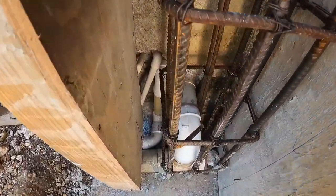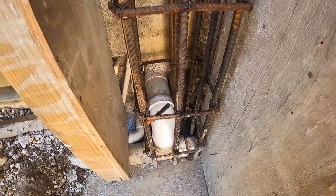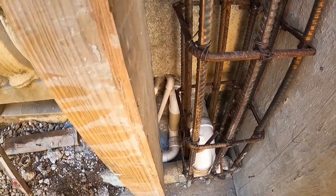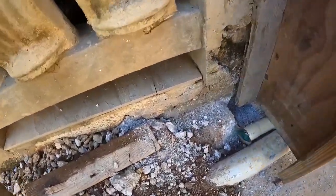Here my way I take him out. So the pipe not connected to anything yet, guys. Just the sewage pipe would not connect. But the pipe not connected to anything yet. You understand? So after, we can run.